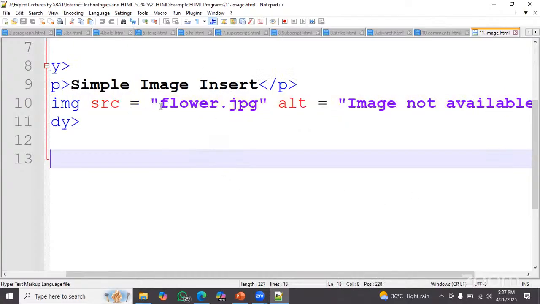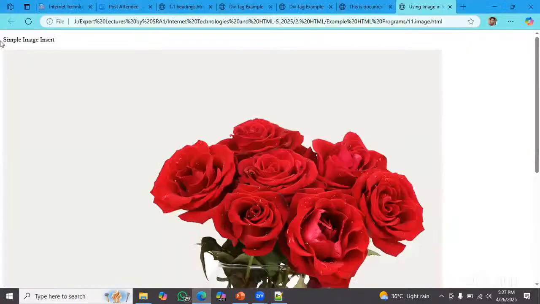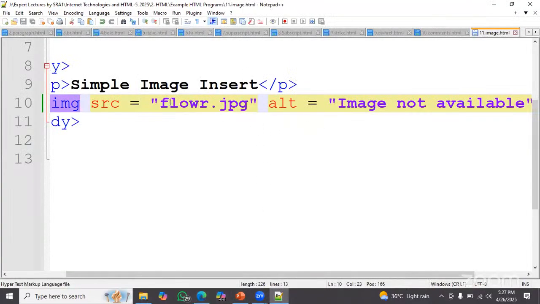For example, I'm changing this file name to a wrong name, so no flower is available in the same path. In such cases, if you execute or reload it, now see, the image is not displayed, you will get "image not available". Whenever this file is not found, that alternate message will be displayed.